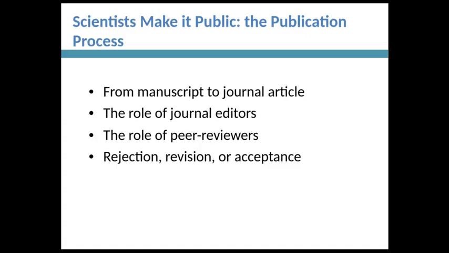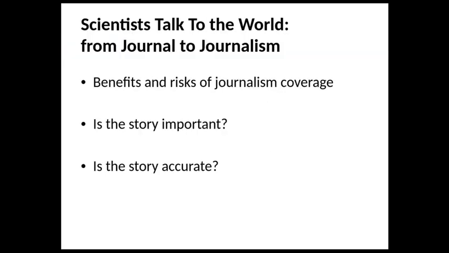And once those reviewers get through with it, they can reject it and say this isn't good. They can accept it, which it's almost never accepted on the first try. The most likely scenario is revision. They give it back to you with questions and say, you didn't address this, could you address that? Or maybe you should add this in your explanation, or maybe you should go back and do another experiment in this paper that shows this. So you go back and make your edits and do your changes, and then hopefully, eventually, it's accepted and you get published.